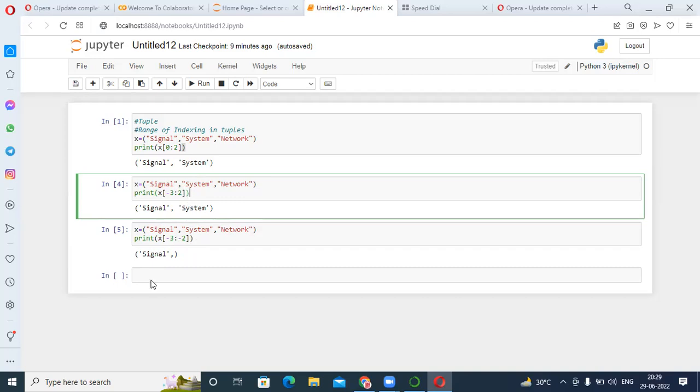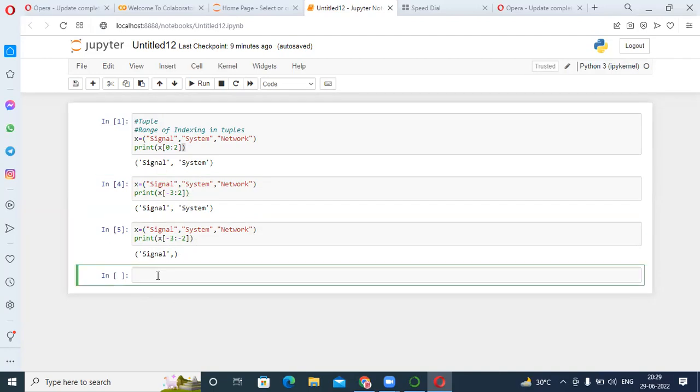Now, what should I do if I want to change a particular item in the tuple? As we know, a tuple in Python is not mutable; it is immutable.